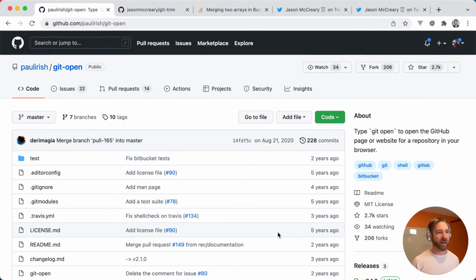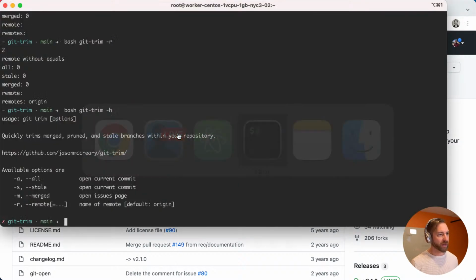Sometimes, I'm on the command line and I just want to open up the branch or the repo even, or the PR or whatever, out on GitHub, out on Bitbucket, out on GitLab, wherever it is. And that's what this command originally did. Now, of course, there's all sorts of more modern commands to do this now, but it's still pretty popular, and I still use it to this day. So I do think there's opportunity to, well, actually, you know what? Let's just demo that command real quick.